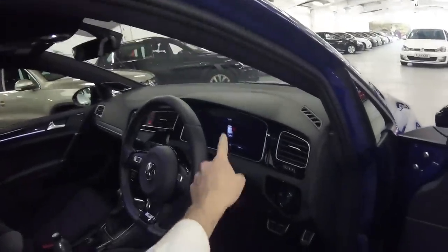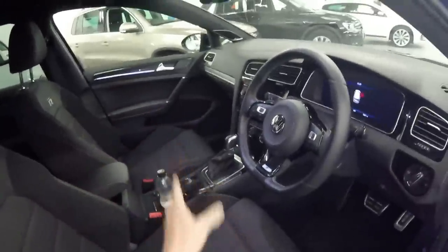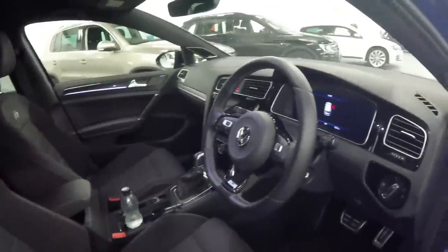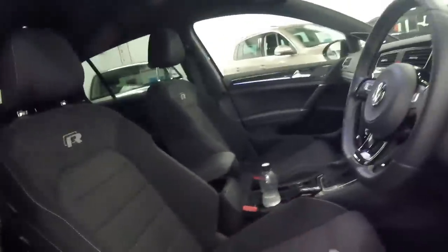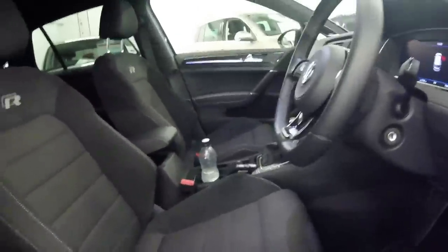Inside things get more interesting. With the 7.5 R you get the virtual cockpit — the digital dash — which is really cool. I've also gone for the DSG; it's probably about half a second quicker to 60 and I think it's more fun. This is actually the standard interior — you can pay an extra two grand for full leather seats, but I think the standard ones actually look better. We've got half cloth and half alcantara around the edge with white stitching, and it's got quite a bit of bucket to it so it's actually quite snug.